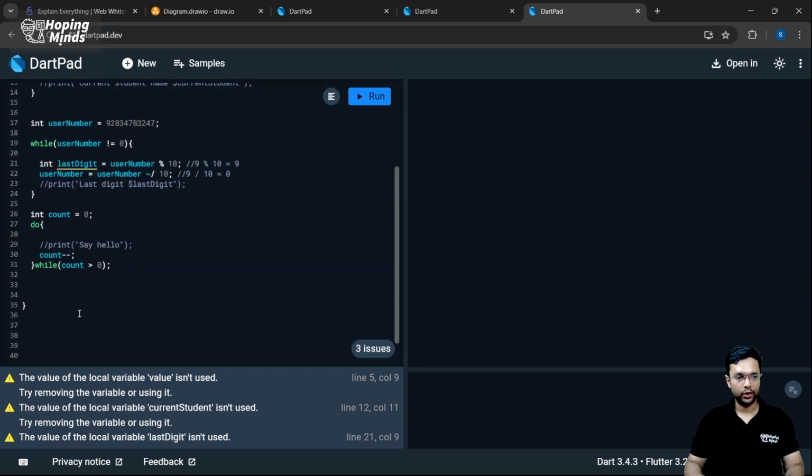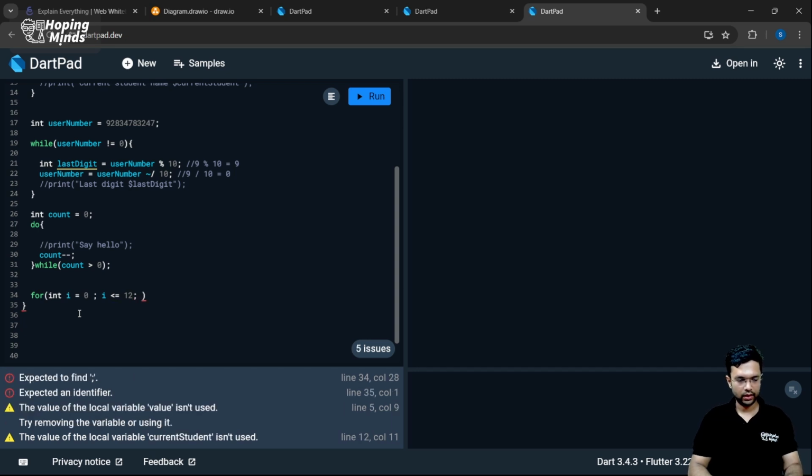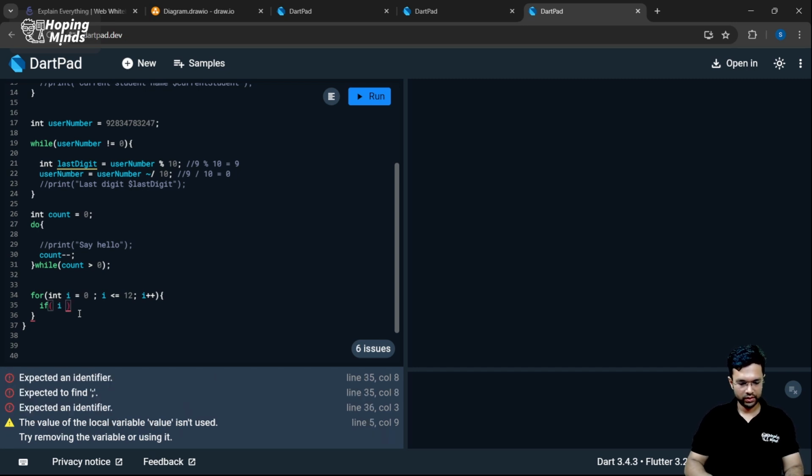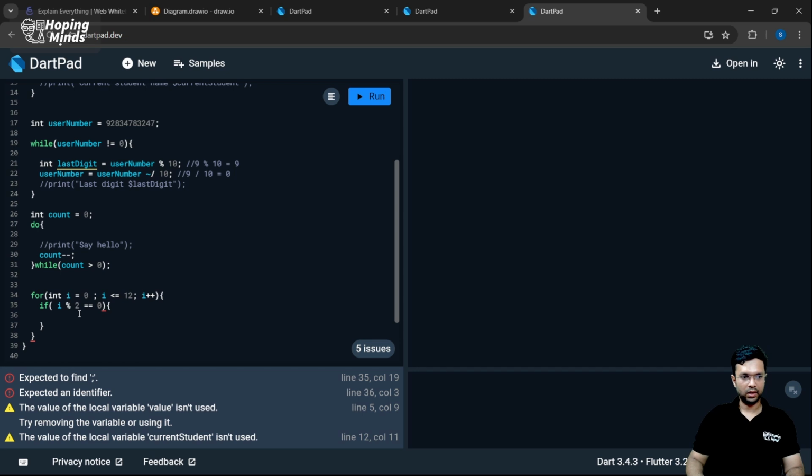Let's consider a scenario wherein we are going to have my entire for loop, but this time I would only want it to show the even numbers that are there between 0 to 12. But this time I also want an if condition which basically will say this particular thing.